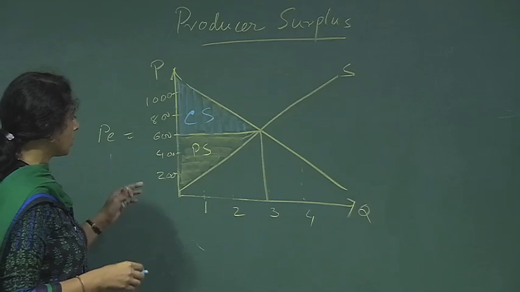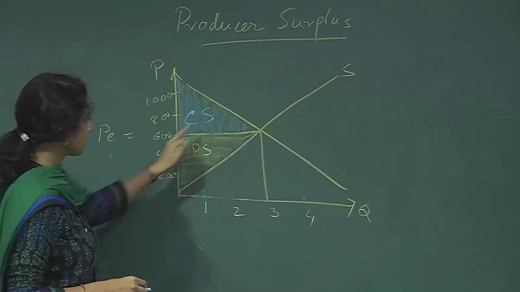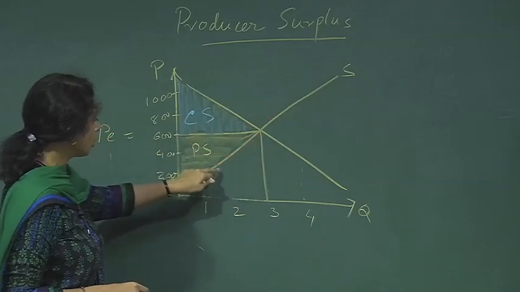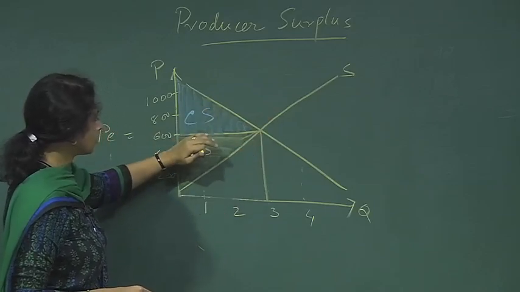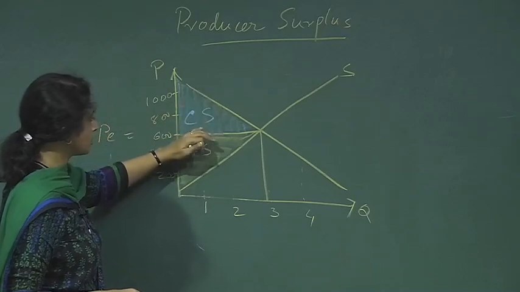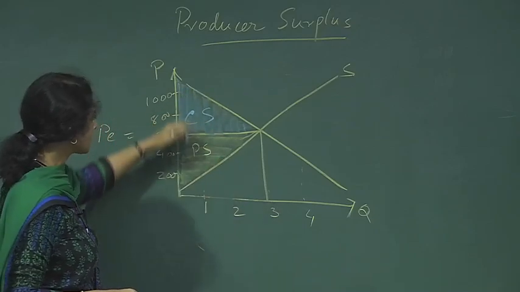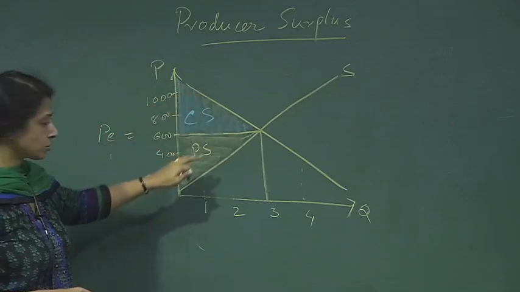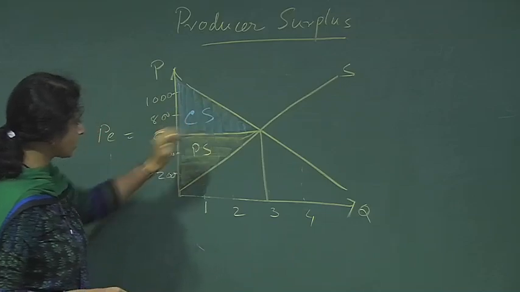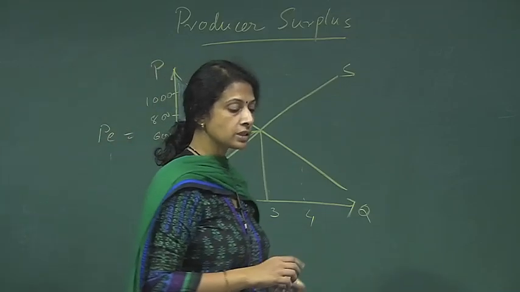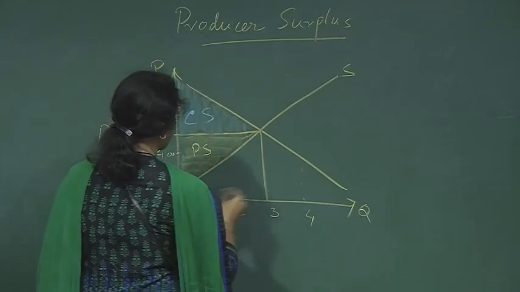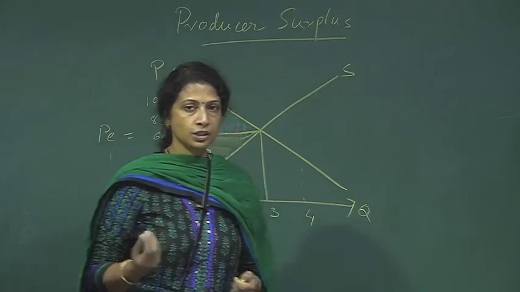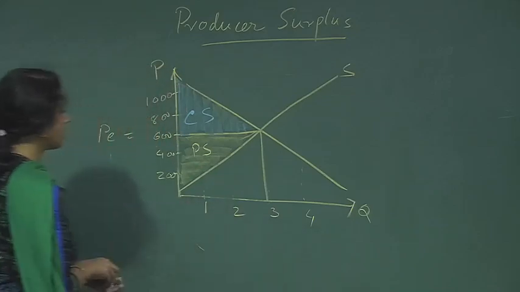So, when a market reaches an equilibrium, they intersect, it reaches an equilibrium at a price at the intersection of the two. Both the producers and the consumers receive some surplus in the market, and these surpluses are shown in this diagram. So, what is the total surplus in the market? Going back to our original topic of discussion, which is efficiency, we were saying that if it is an efficient outcome.